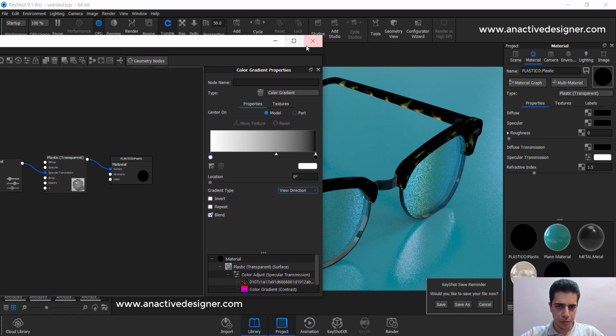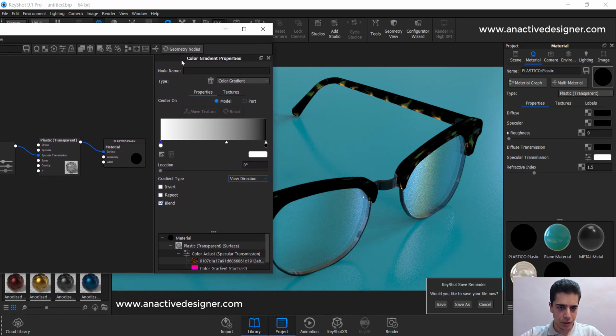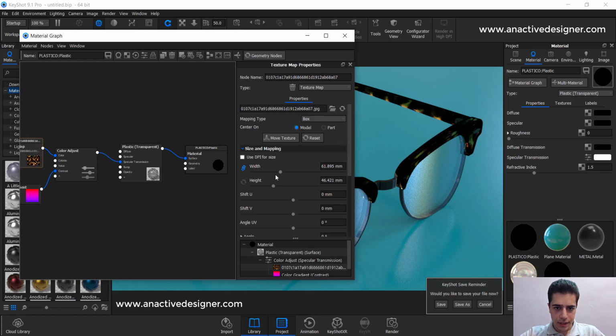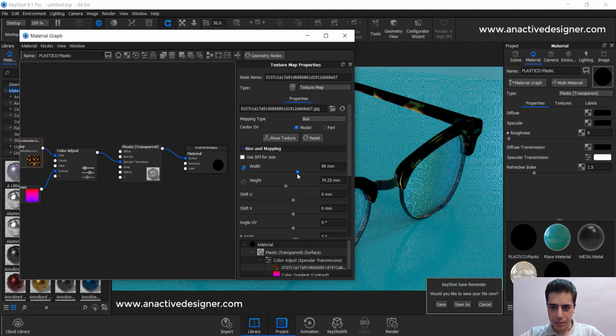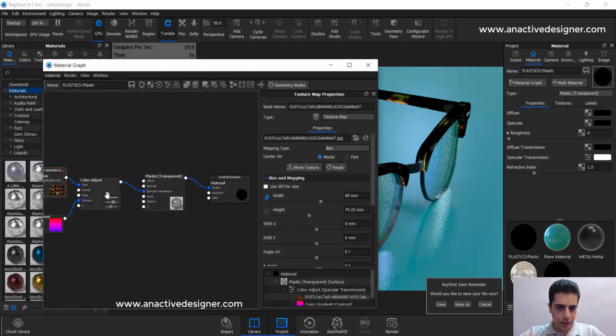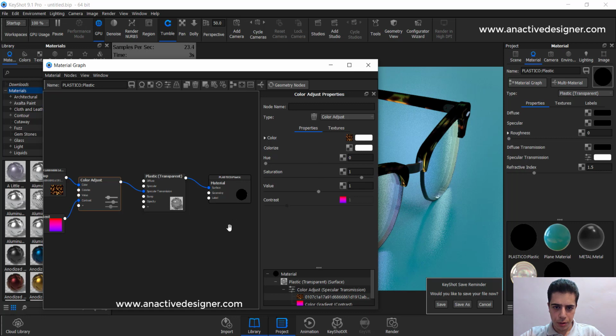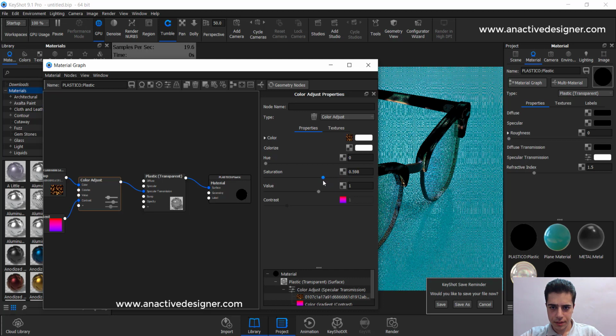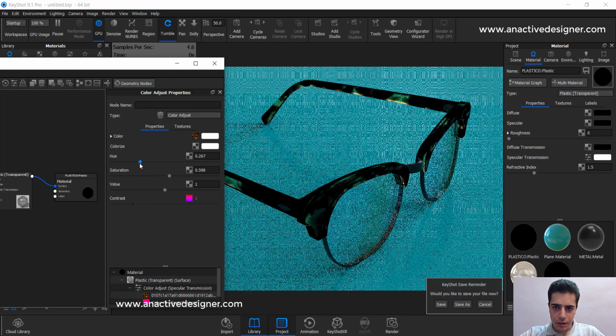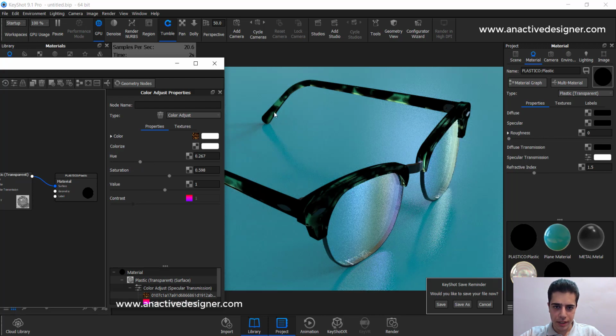Not bad, but we have to play with those settings more and more for getting better render and looking. I want to scale it down a little bit, or no, maybe more. Yes, it is getting better. Absolutely. So here, let me reduce this one a little bit. I want to make it more white and increase this one a little bit if you want to make it greener, but not good.